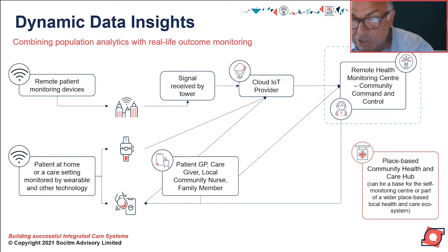Digital triage is not new, but we can do this in a coordinated way, as I say, across treatment and prevention, and that hasn't been done well to date. And that will improve and shorten lines of communication between care professionals themselves, but also between care professionals, reducing the number of referrals that are associated with that.